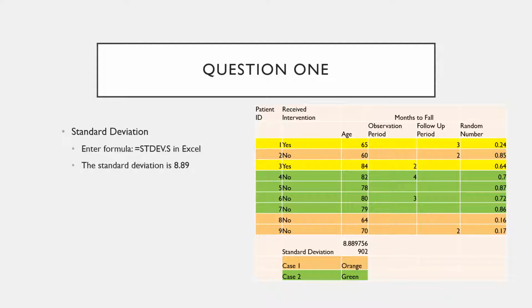After inserting the data underneath the column of ages, enter the formula for standard deviation, which is equal to STDEV.S, and then you highlight the ages between patient ID 1 through 9. Upon doing that, the standard deviation for the age ends up being 8.89.